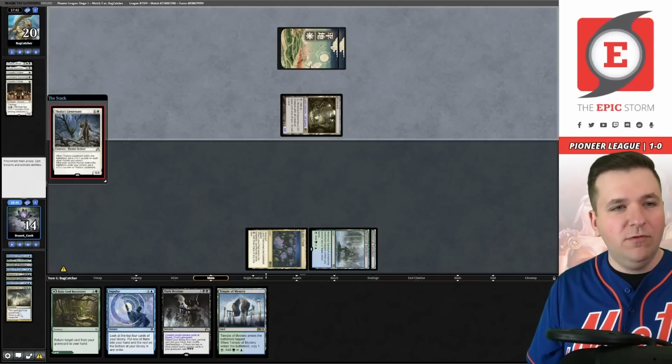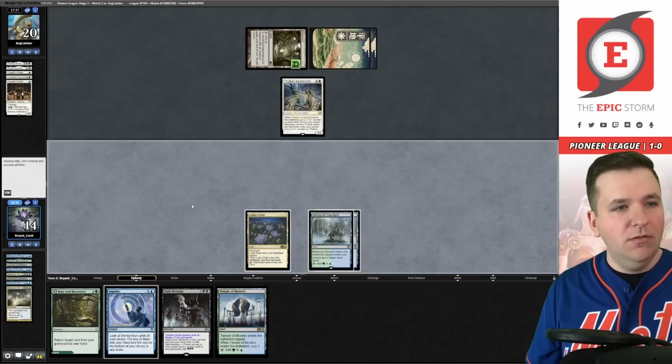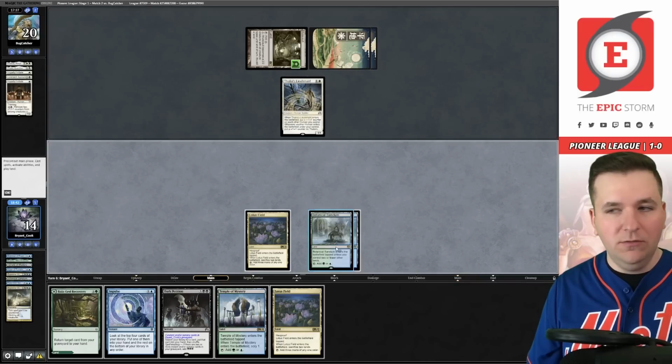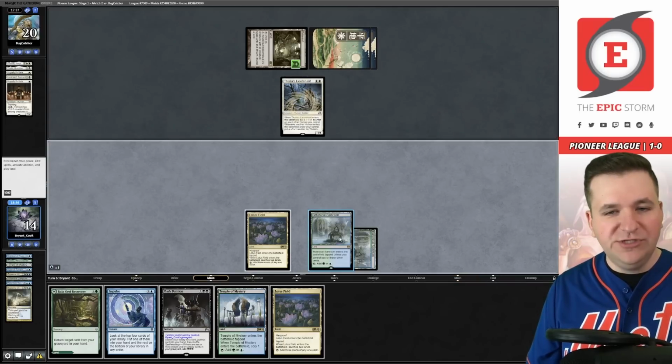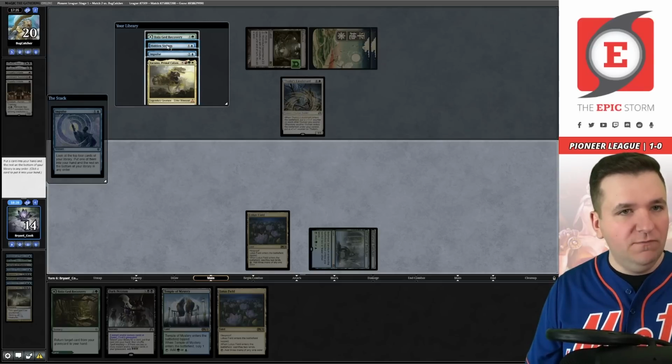They animate Mutavault into Thalia's Lieutenant. That makes sense. Still 2 cards. We draw another Lotus Field. That was huge. I'm going to Impulse. So I'm going to grab Hidden Strings.